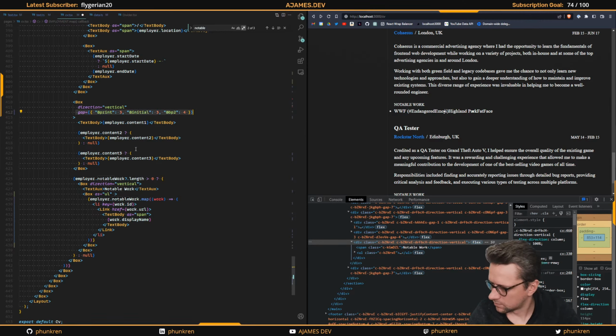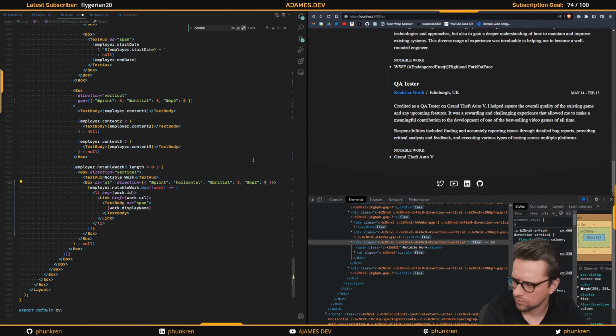Actually, let's just do it now. So let's add a direction. So when it's print, I want it to be horizontal. I think that's the only time. I think I'm happy with it being vertical on the others.